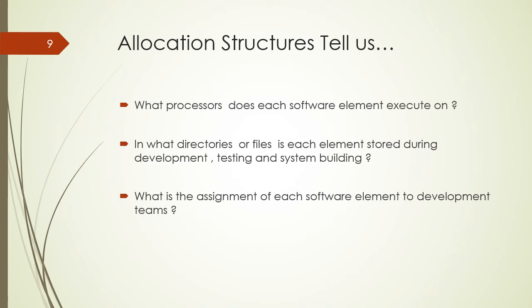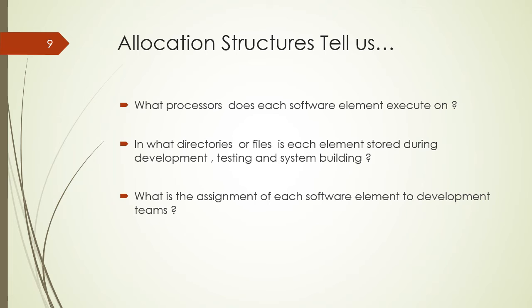Because you are making the project or an application, you will be having databases, programs, and a lot of other things. So how are these things done and where are they actually stored? What are the processors being used? Which directories are saved where? In which drive? Which folders? So this is called allocation structures.